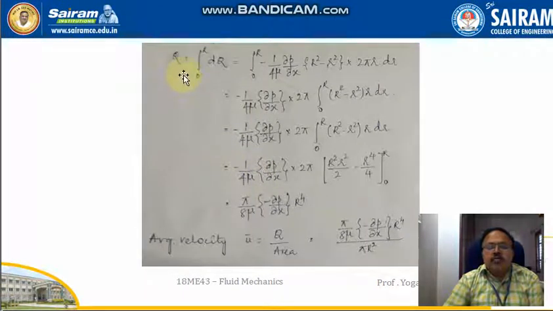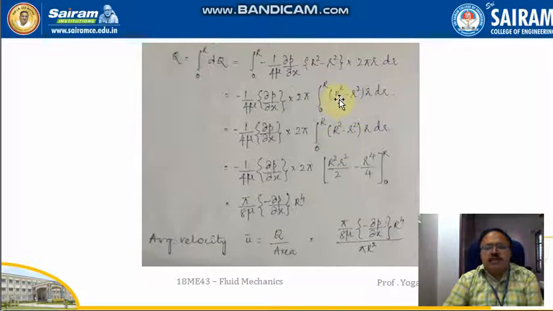Now Q, that is the total discharge in the entire pipe, will be obtained by integrating dQ with the limits 0 to capital R, because here the radius of the elementary ring keeps on changing. So the integration will be done with respect to small r, for which the integration limits will be 0 to capital R. The rest of the constants are taken outside the integration. Inside the integration, we are left with capital R square minus small r square into r dr.